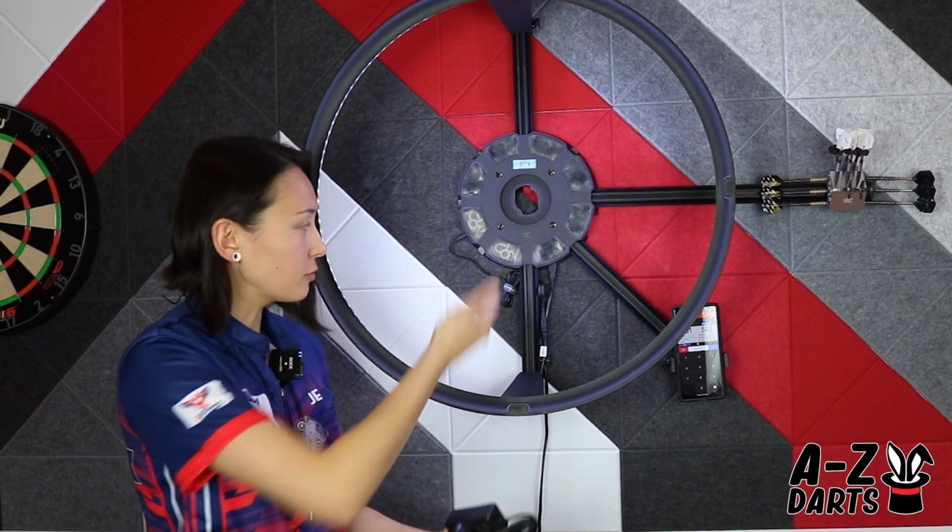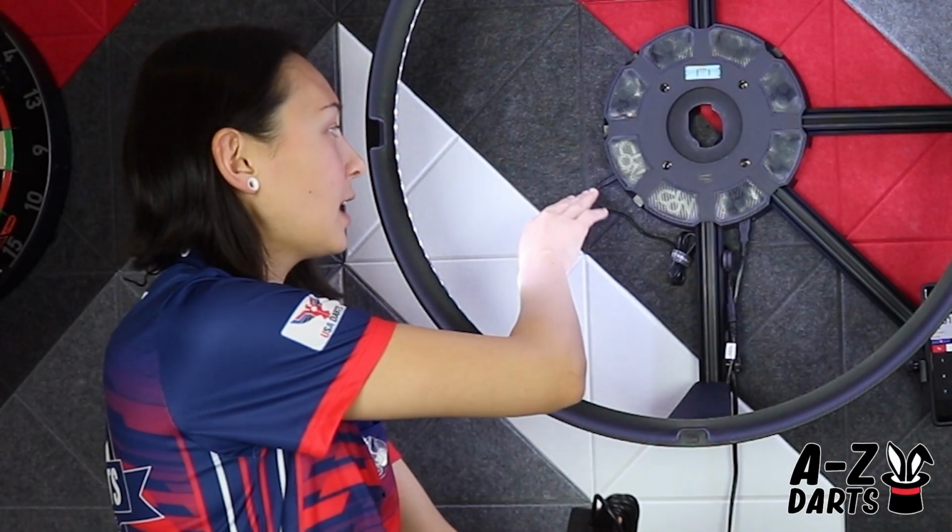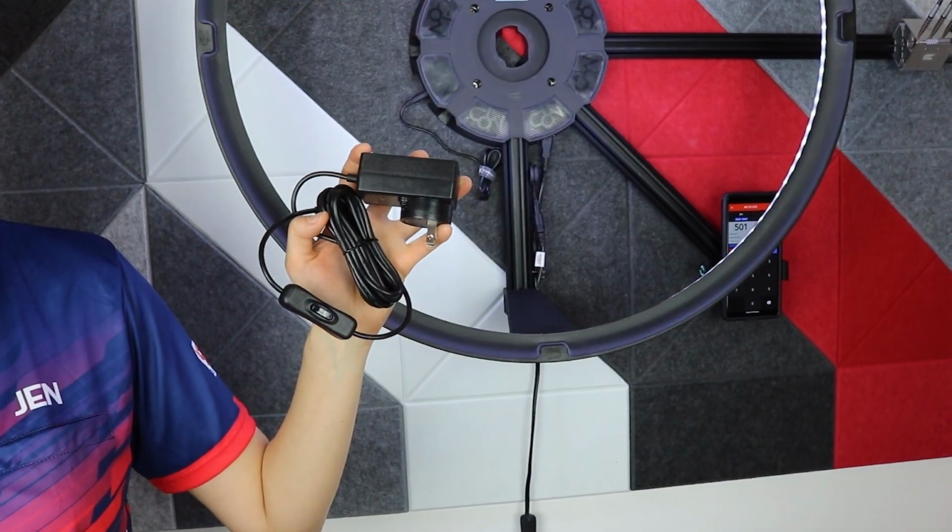You can either just use the power cable that it came with, but the problem with that is you have a more cluttered look by running a second cable down your hub, or you can go out and buy a DC male-to-male cable, and then that's just going to plug right into your female, and you can utilize the DC port on the hub and just go ahead and ditch the old power cable that came with the Corona.